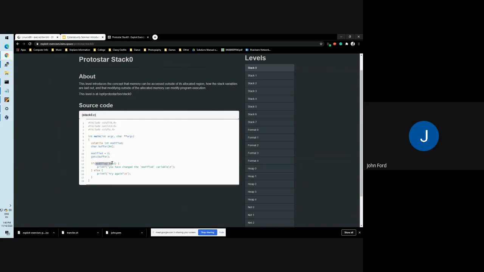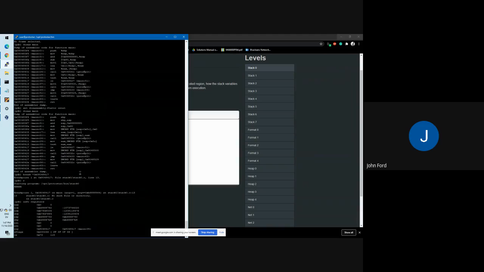Here, notice we had an if statement and we checked if modified is not equal to 0. We set this equal to 0 at the beginning, so this was the offset for the modified variable. Here, we're taking that modified variable and moving it into EAX.